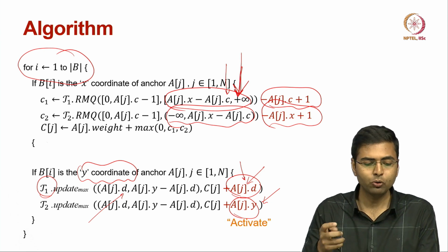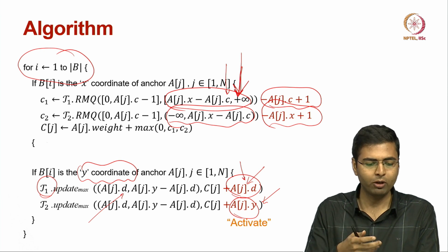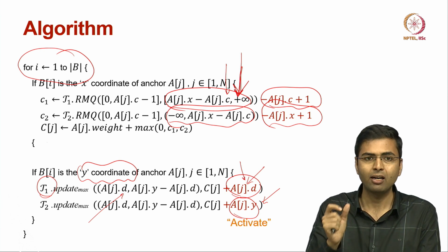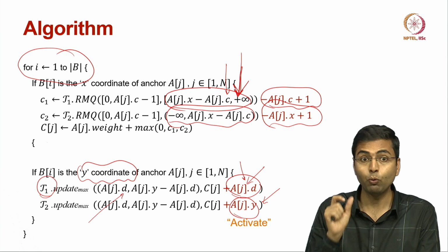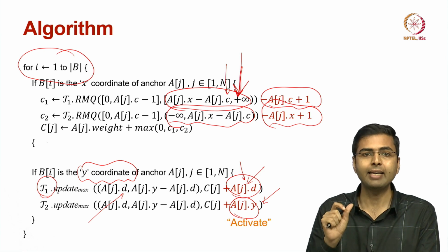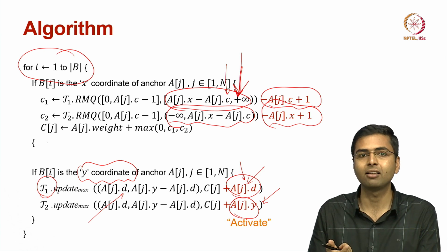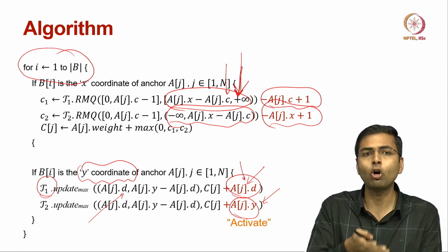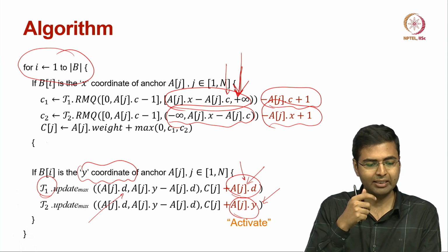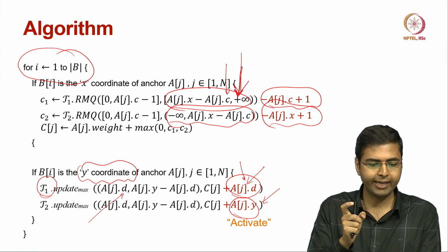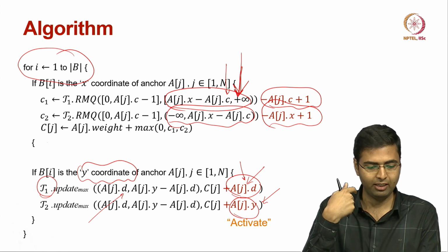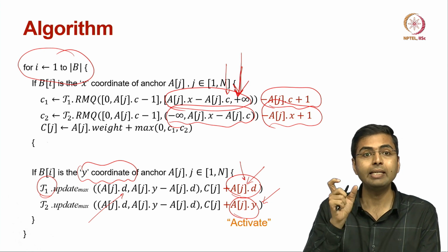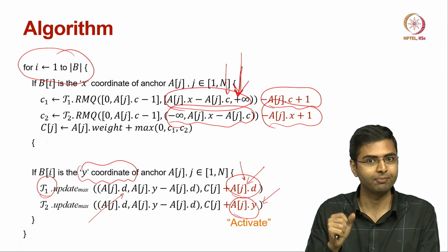So, I encourage you to review these slides once more because it may take some time to understand how this algorithm is exactly working. But once you understand it, you will find it very elegant, and you can also see that the pseudocode is so short. It is such a simple algorithm. All you have to take care of is how the keys are being defined and how the queries are being made in both trees.